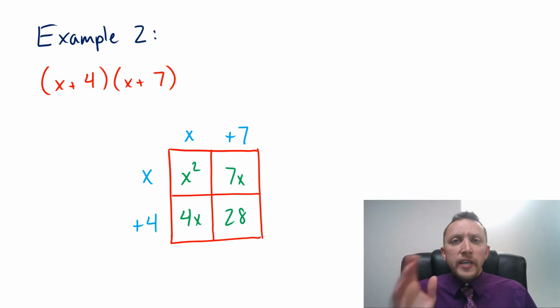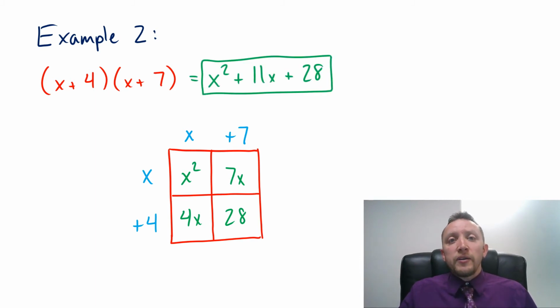Now look for your like terms. Again, they're diagonally across from each other, so easy to find. So we're going to have x squared, and 4x and 7x combined to be, or add up to be, 11x, and we have a plus 28. See, that's it. That's how simple it can be.